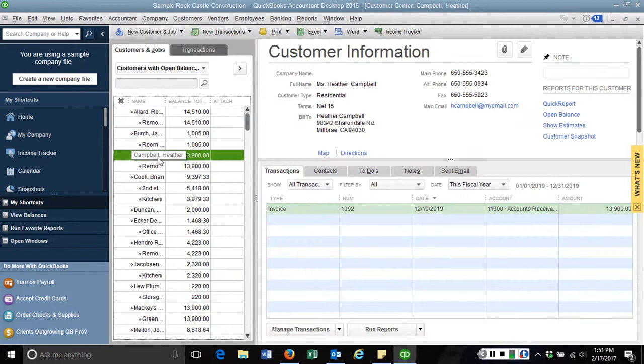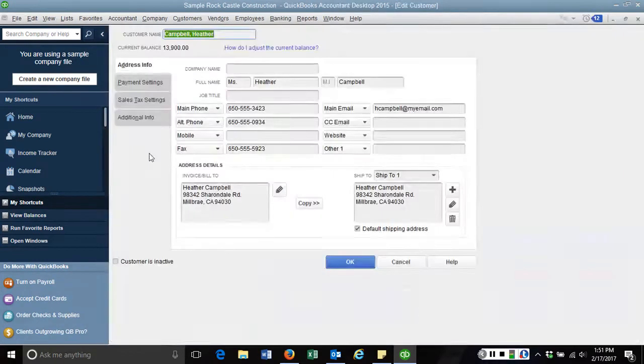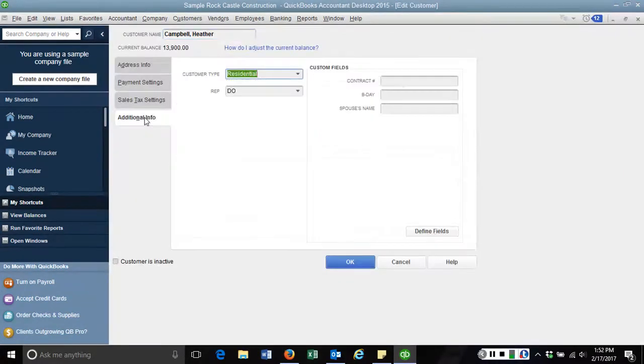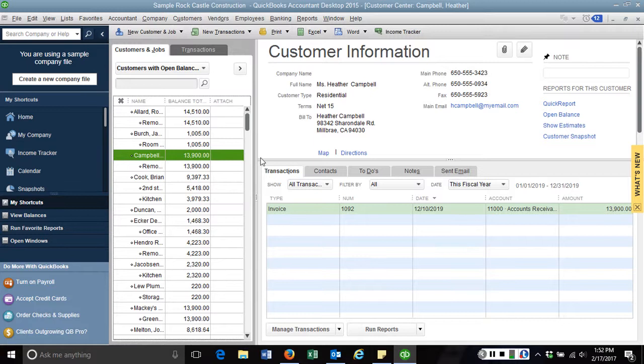I hit OK. I double click on her name again, go back in, come under additional info. You can see the information that I just changed. Adding myself as a sales rep is what shows up in the box. So this is how we perform maintenance on a current customer account.